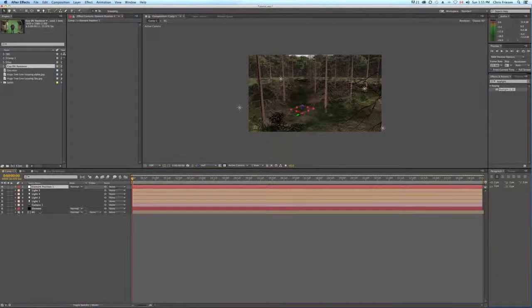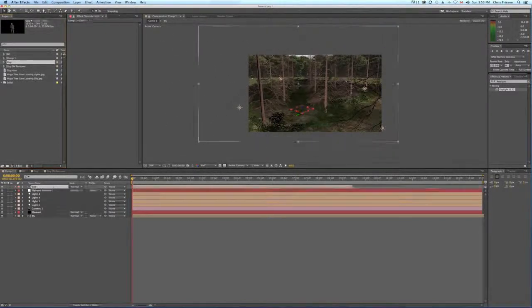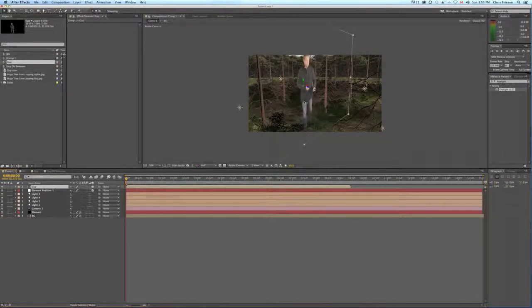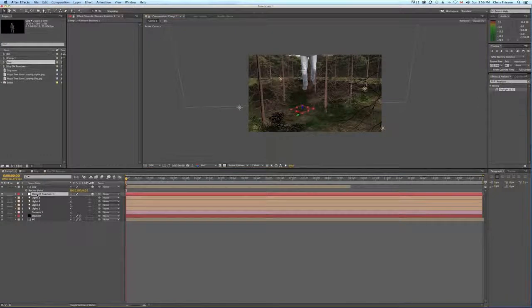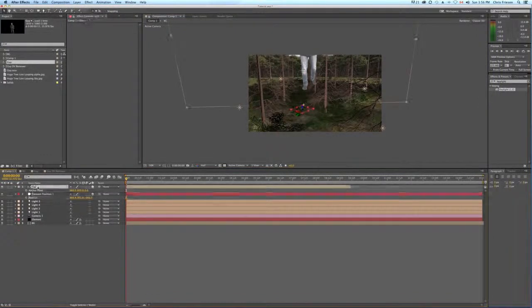So I will drag my footage, my keyed footage in. And I will make it a 3D layer. And I will hit A for anchor point. And I will adjust that so I get my feet around where I want it. And I will rotate the layer hitting W. And I want to go into the Element position, hit P for position, copy, and then apply paste to my character so he lands right where that was. And I will scale down the layer.